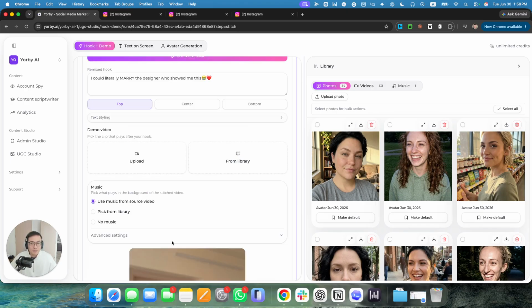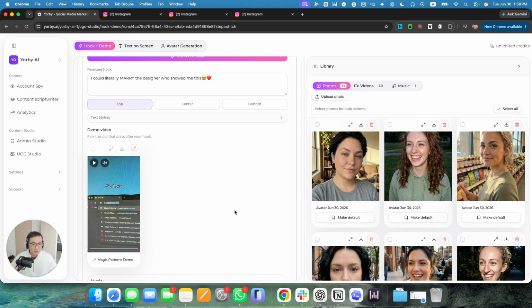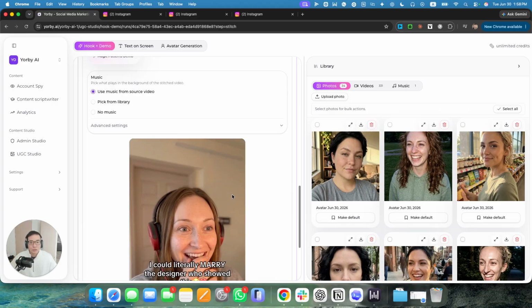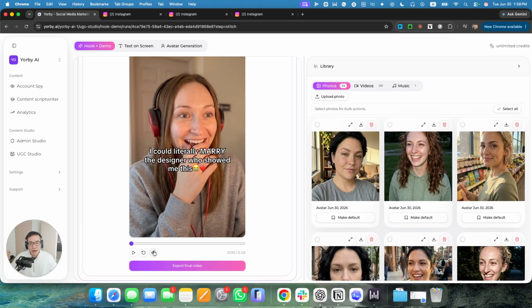And the hook of your video is going to be 3 seconds, right? So if your demo is longer than 13 seconds, 13 plus 3 is 16. If your demo is 15 seconds, 15 plus 3 is 18 seconds. What's going to happen is your final video output is going to have music that is shorter than the stitched video. I hope that makes sense.